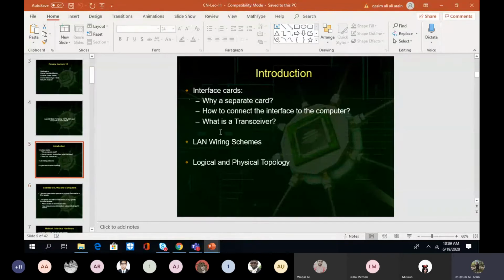Anyways, then we have... अच्छा, पहली चीज जो, I would like to tell you why we need a separate card. Now see, in every computer there is a LAN card. कभी कभी ये भी तो क्वेश्चन ज़हन में आता है ना कि if we don't have the LAN card and if we directly connect our wire, that is the RJ45 wire connector जो होता है, directly with the computer, why do we use a network interface card between a computer and the external world? Now the reason is very simple. The reason is the speed of the network wire.